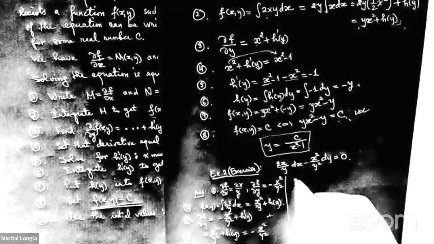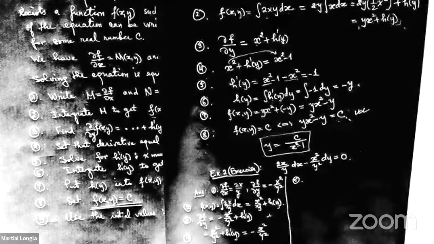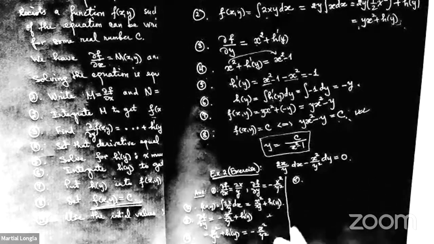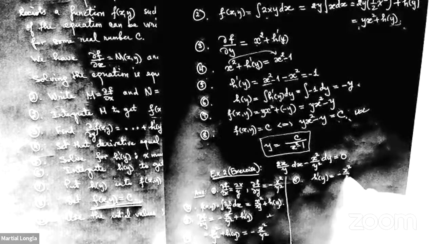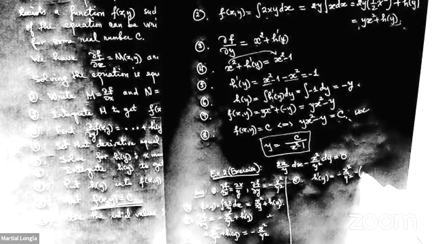Now we go to the fifth step. What does the fifth step say? Solve for h prime, which means take all the things and put them on the other side. So you get h prime of y as negative x squared over y squared minus negative x squared over y squared. This comes to the right, and this gives you 0. And I say this is a smiling 0. Because that is negative x squared over y squared minus, that's plus x squared over y squared. So it gives you a 0. And this 0, like I said, it smiles. It is smiling because that's the easiest thing that you want to have to integrate. What's the integral of 0?